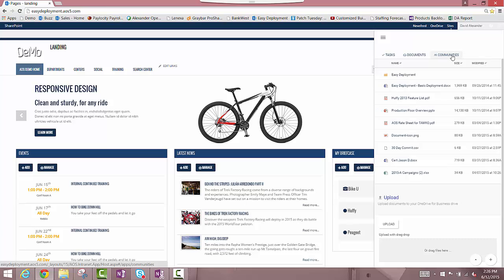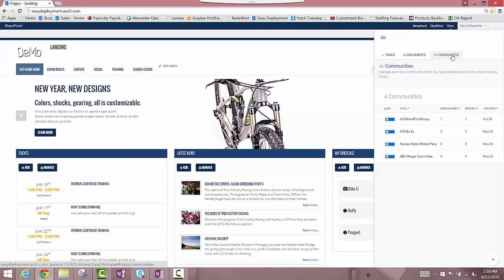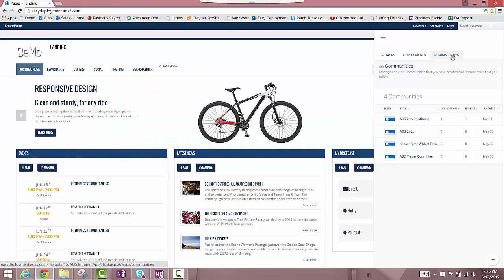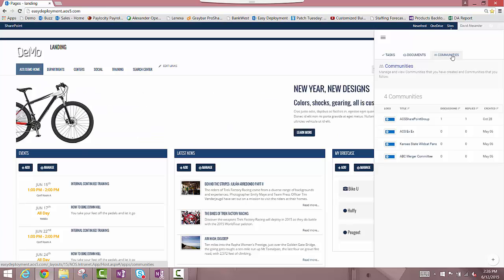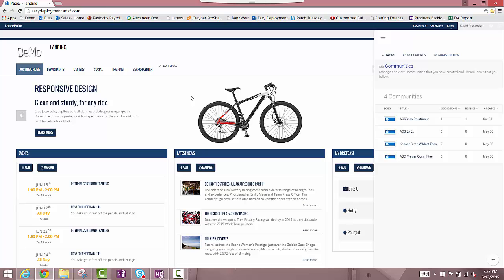If I go over here to communities, so one thing that I always love asking is what is SharePoint? And 9 out of 10 times what someone will tell me is, Dave, it's Microsoft's collaboration tool. It's their platform for collaboration. That's 100% correct. But the reality is very few people are actually using it for collaboration. They'll create sites, we'll call it marketing. Well, marketing is uploading stuff, but they're probably not doing a lot of collaborating on there.